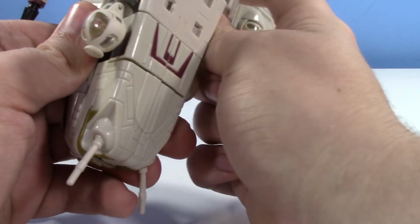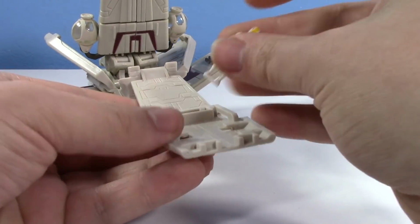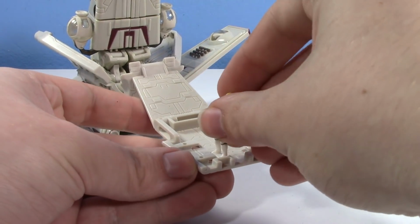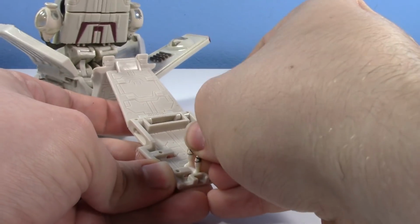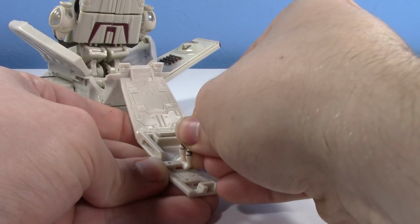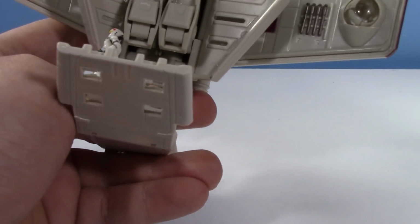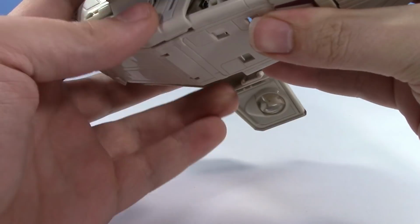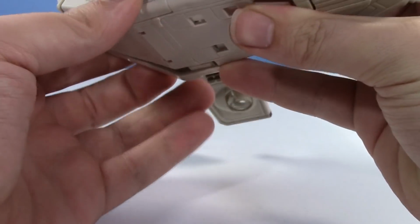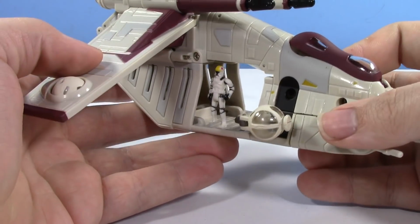Easiest way to do this is to lift these up, put this down, and then he just kind of partially transforms, if that's okay. You just kind of squeeze him, that little base. You have these little slots, you can try to get him in. There we go. And then re-transform him without spoiling the fun, and then get him back on there. And there we go. On this day, he sees clearly, man. Look at that. Everything's come to light.